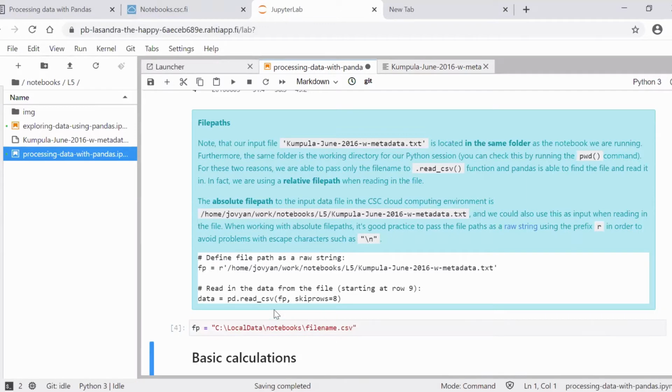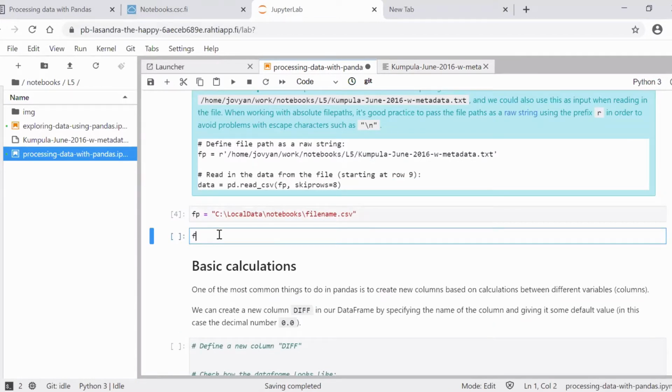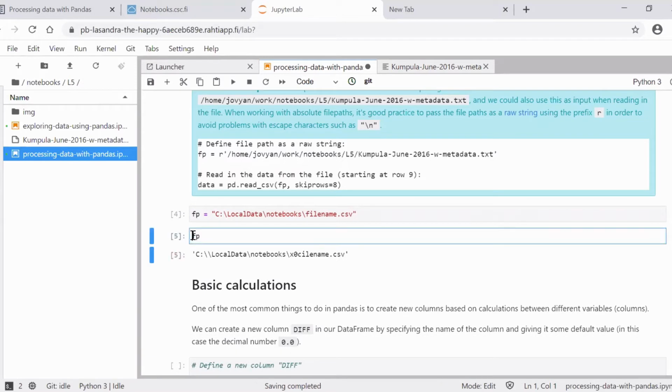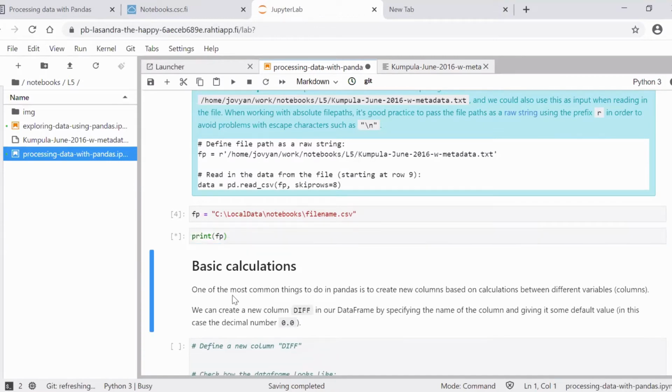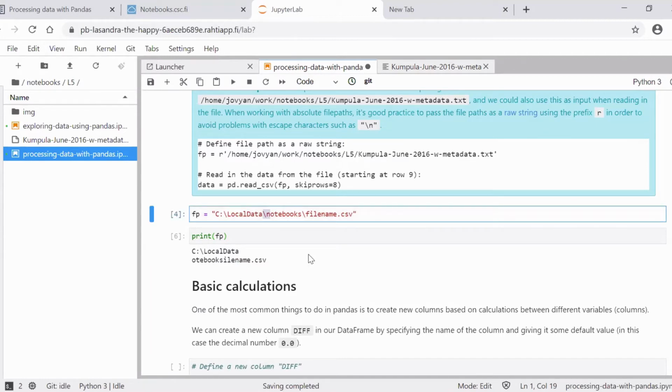I would have a file path like this. Then what actually happens is, if I print it out, instead of the full file path, Python interprets this escape character \n as a new line, which we have seen before, which then breaks your file path.